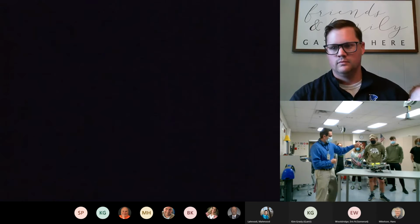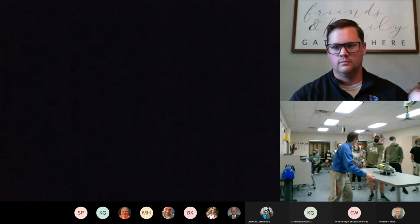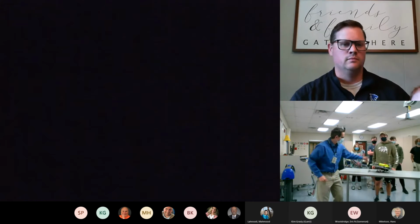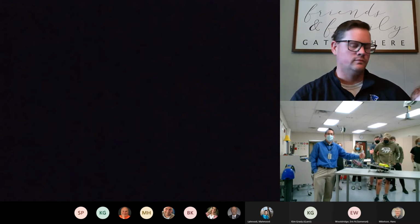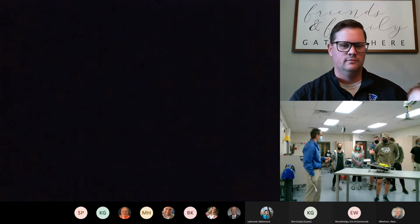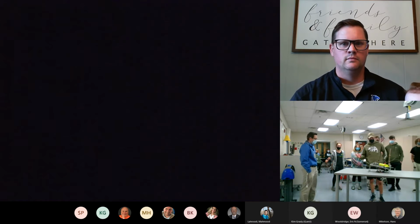So this group went with a different design where we've got a tube. Yeah. So they've got a tube and a piston as opposed to just that 4-bar that comes down and caps the machine. But I think Owen's going to give us a little overview of theirs. Hi, I'm Owen.